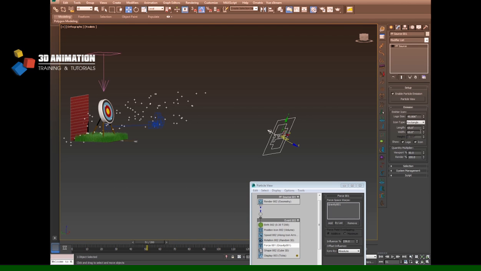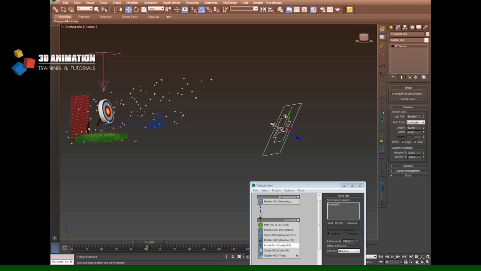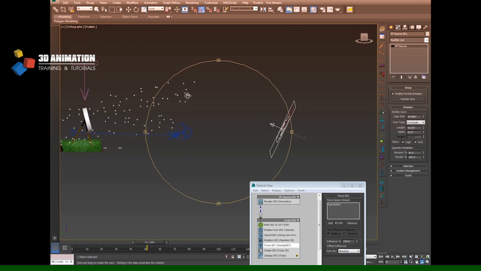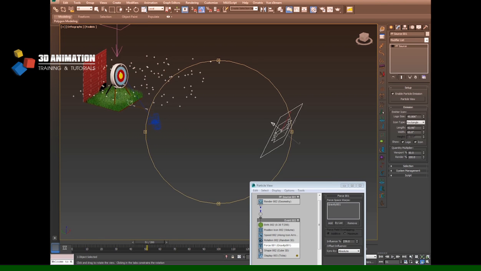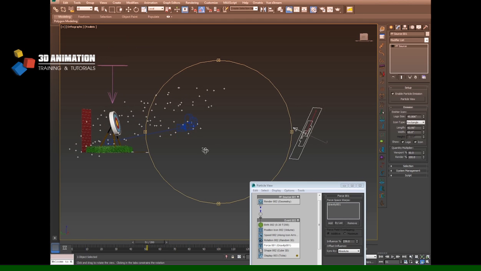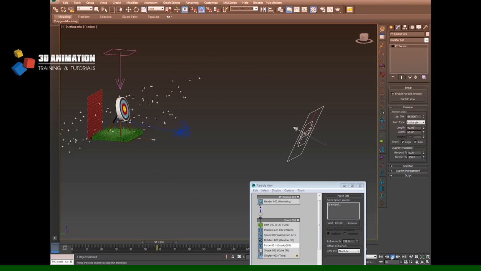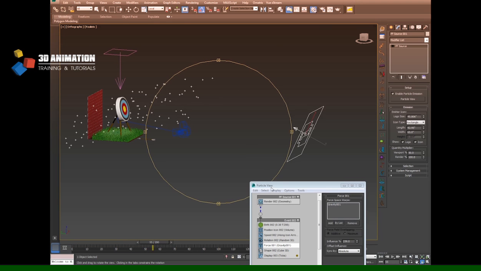So I could change the, not width, sorry, the length, and then shift this up, and that way we'd get more falling on the grass. So if I play this, that looks pretty good.